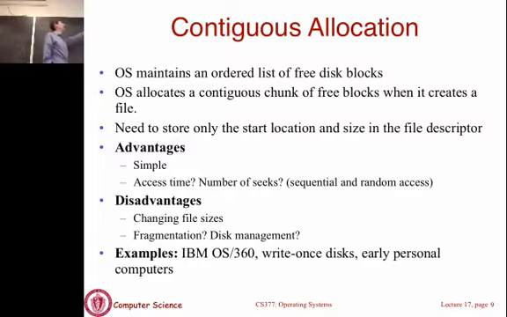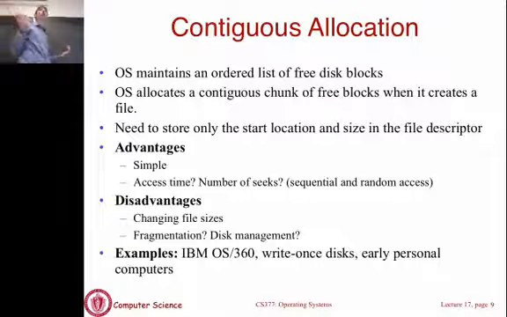Okay, so we said that this is great for sequential access. How about for random access? If I want to read a bunch of random files, what is the disk going to potentially have to do? It's going to have to not only wait for the disk to come around, but it might have to change which channel it's on. So you're going to have to wait for the disk to get to whatever block you want.